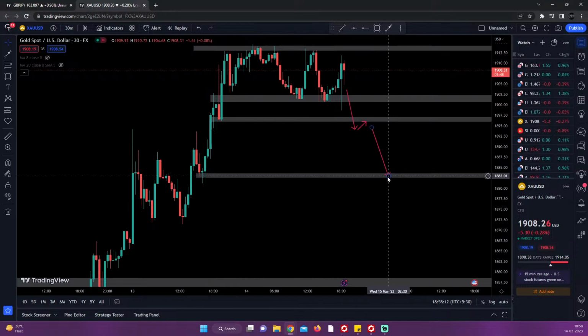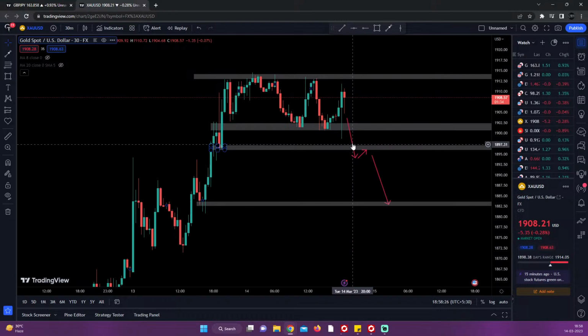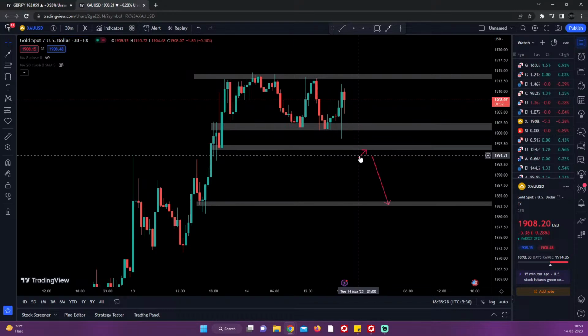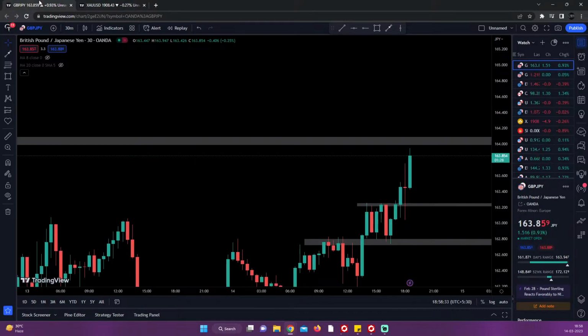Because once this happens, the market can really fall in this area over here, right? Because we have this clean range, we will be having a resistance formed, so that will be an easy one, right? So I always try to find easy setups, because there is no point of trading difficult setups, right? We have to keep things very, very simple.